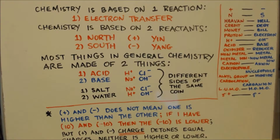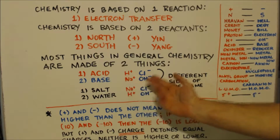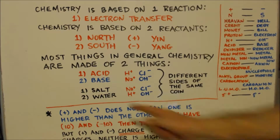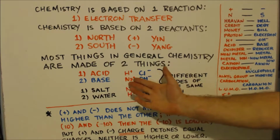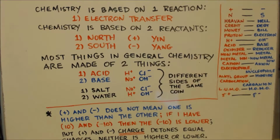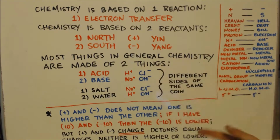But when you start out with chemistry, a base is OH negative, okay? Now I want you to think about that. What does a positive H and a negative OH make? It makes water. All right. What does the positive metal and the negative anion or non-metal of an acid make? That makes a salt. Right? An acid and a base together make salt water. There's your salt and there's your water, crisscross.